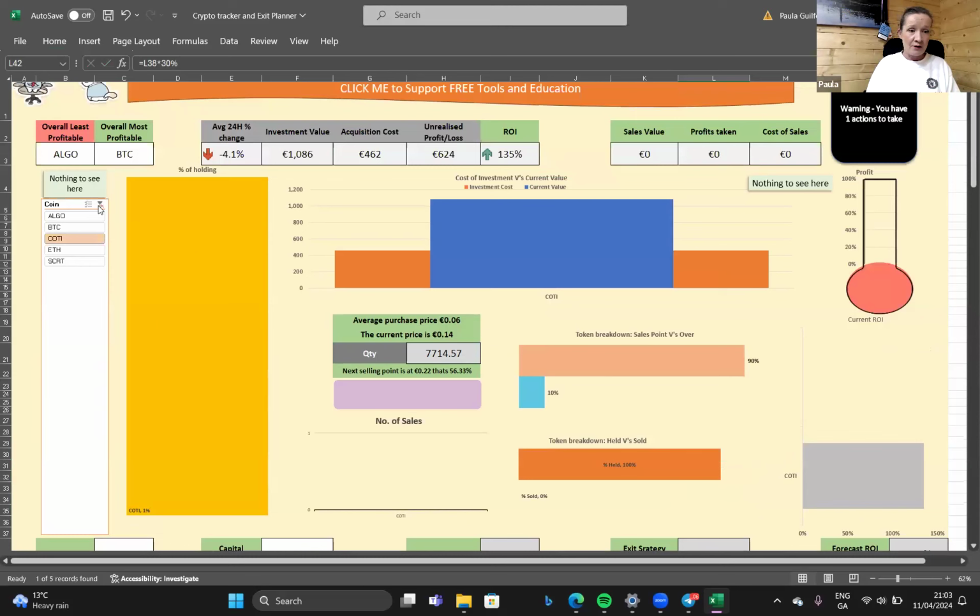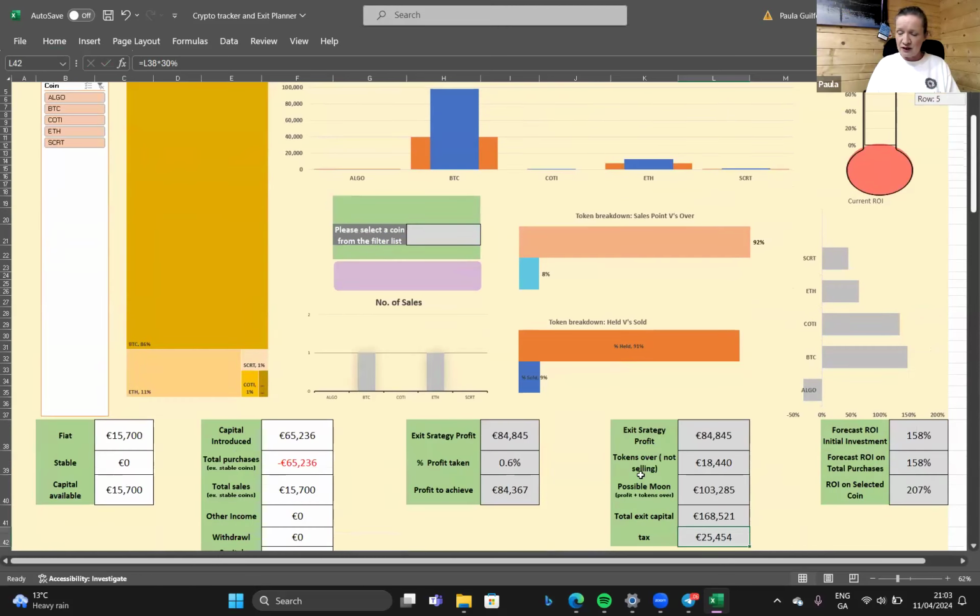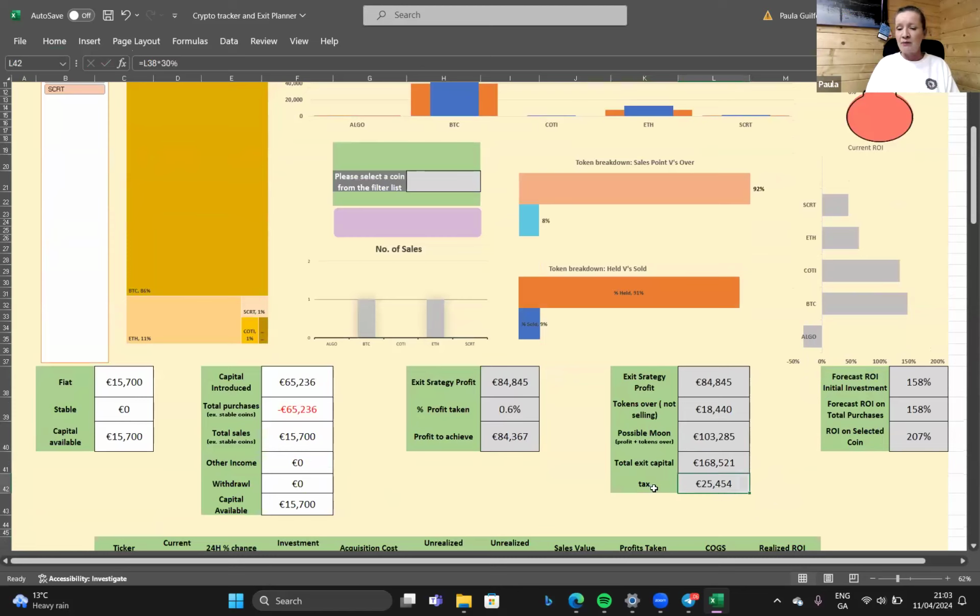Now I have a filter on that, so that's only showing me the tax on that one particular coin. So if I unfilter it now, you see the tax on my entire amount. Now what I will do in the next update is have that in the drop downs on the setup, so you can put it in as your setup and it'll do everything for you. But for the moment, there's a short-term fix. Don't forget to relock the workbook when you've done it.